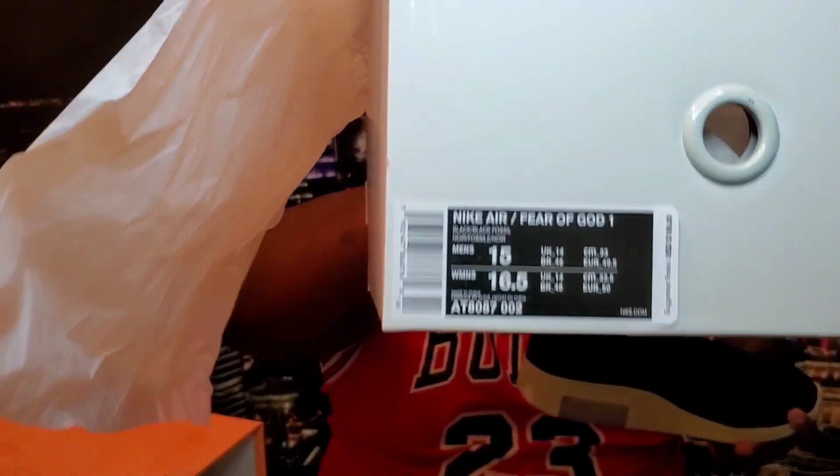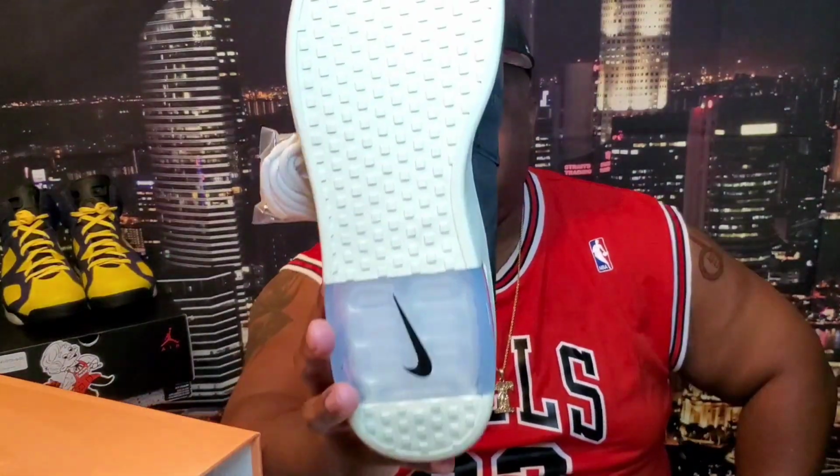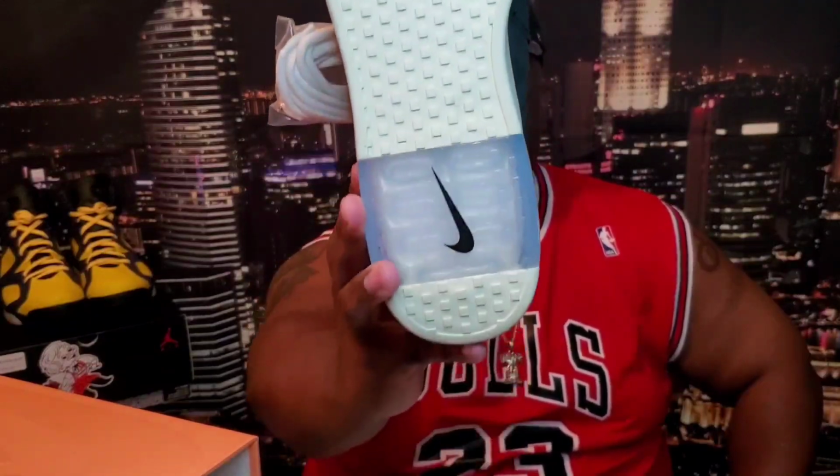Now these are a size 15. Just want to show you the box again. These are a size 15. The gray ones I have in a size 14. I have worn them one time, and I must say, as far as all day comfort, 3 to 4 hours max. I wore them in Vegas and almost got to the point where I had to tiptoe. But I wanted to see how the 15 felt, because Nikes as a whole run very narrow, and I have zero arch, so I'm sure you know how that goes.